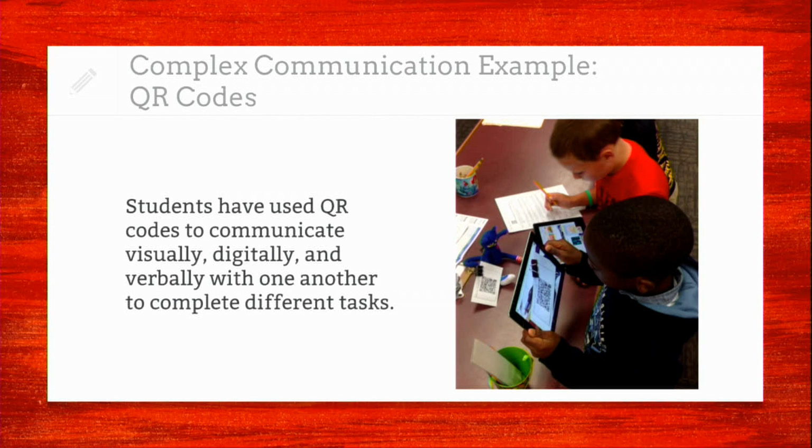I would highly recommend them, especially with your youngest students who cannot type. That's agony, giving a 1st grader a web address to type in. If you can just give them a device that they can hold, even not all that steadily, over a QR code and it takes them to the link, that's the better option. When I only have 30 minutes, I can't go around to 27 kids and type in a web address. Highly recommend the QR code.